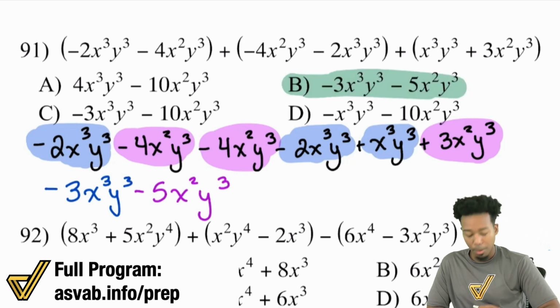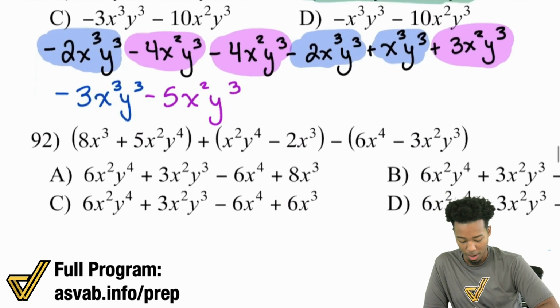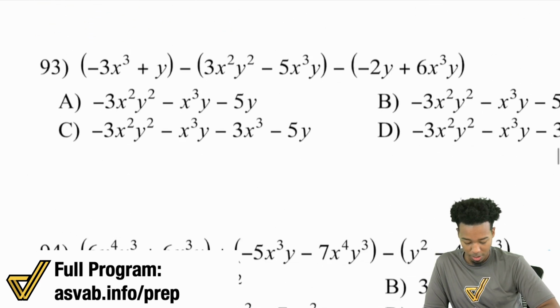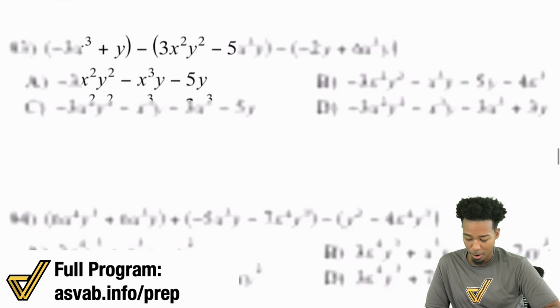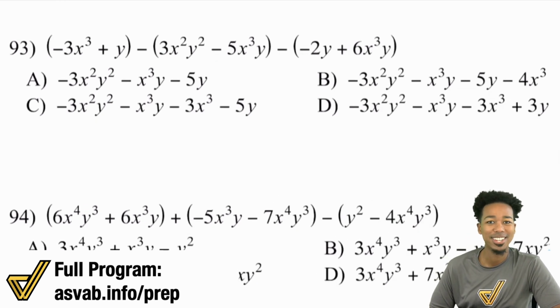Booyah. I'm going to do one more for us here, my math party people. One more right over here, number 92. Or actually, I'll do number 93. This one looks like it's the most complicated one yet. Don't even worry about it, my math party people. Again, one step at a time, and you're good.